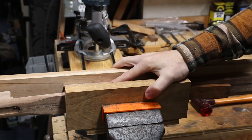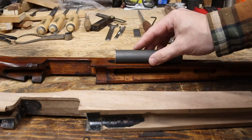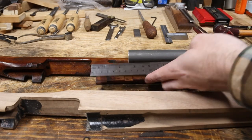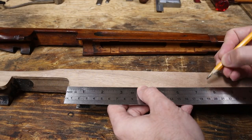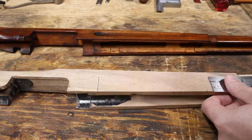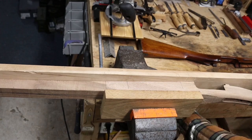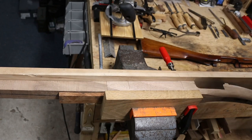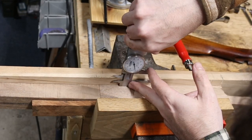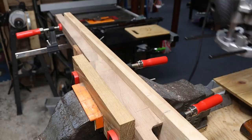Now I can repeat the whole process on the other side. Most of the measurements can be copied, but I will need to remeasure the endpoints of the groove. Then I'll redo the setup in the vise. Double check that everything looks good. And make the cut.